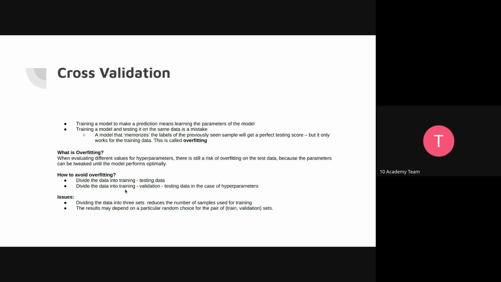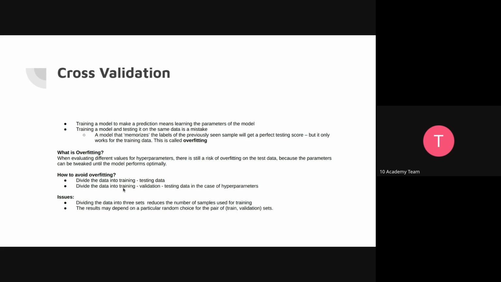Once you choose the value you think is performing better, you test it on the testing set that was completely unseen before, to see how it actually performs on completely unseen data. Right? So this is good. An extra split seems like not a big deal.